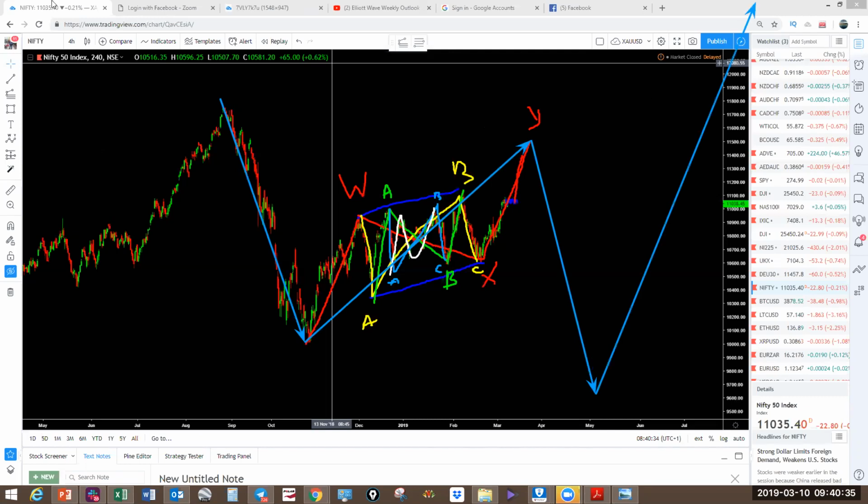And this process, it's a cycle. This is what I always mean by cycle. It keeps going and going, unfolding and unfolding. So we should be able to go from the outside to the lower degree to understand what's going to happen, or the other way around. That's why we don't just go to a chart and look at the scene and start labeling. You need to understand the whole scene from historical data.